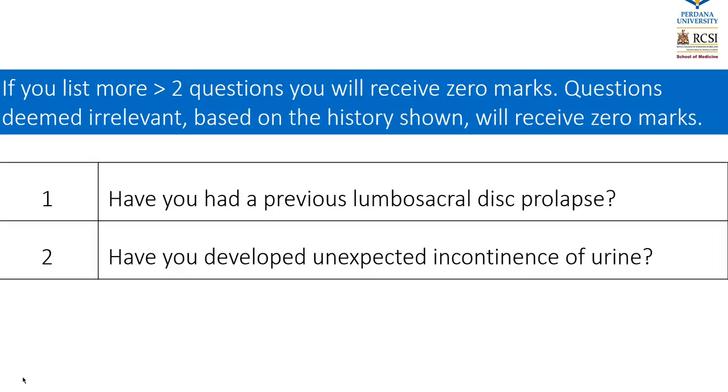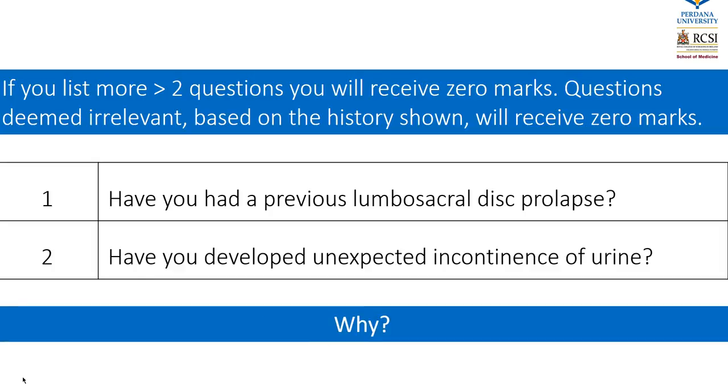It's quite important. Now, why are these 2 things important? Well, the first one, because it raises the probability that the current symptoms are due to a further herniation of a disc. The second one, because it's to do with severity. It tells you that there's a high likelihood of a Perdana syndrome and the complications of that, which are to be avoided.